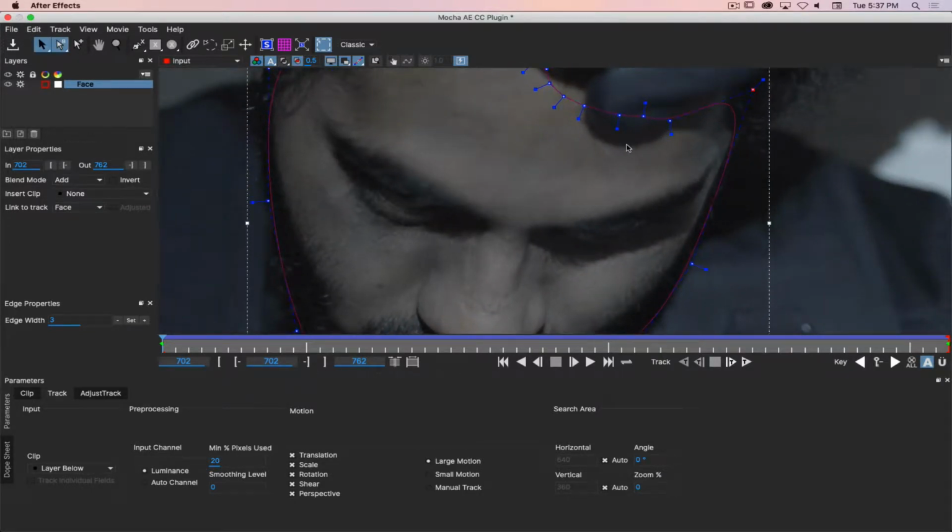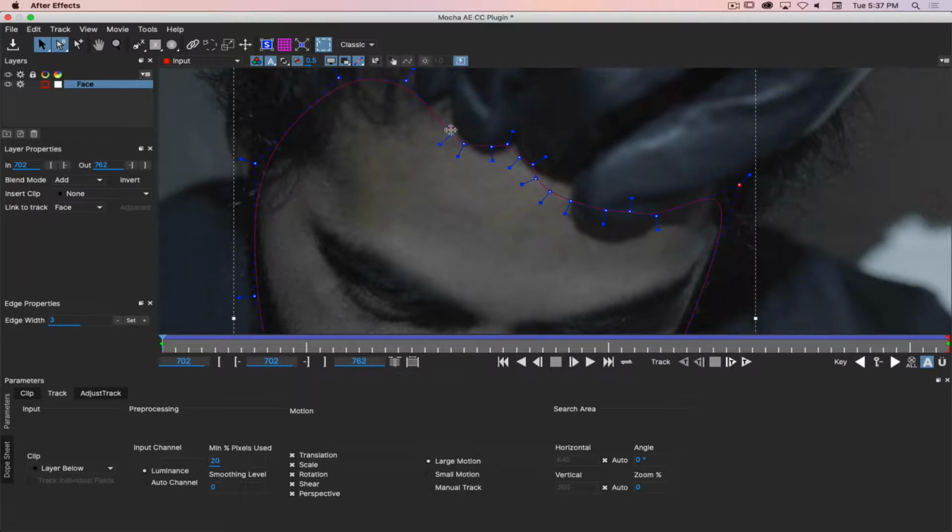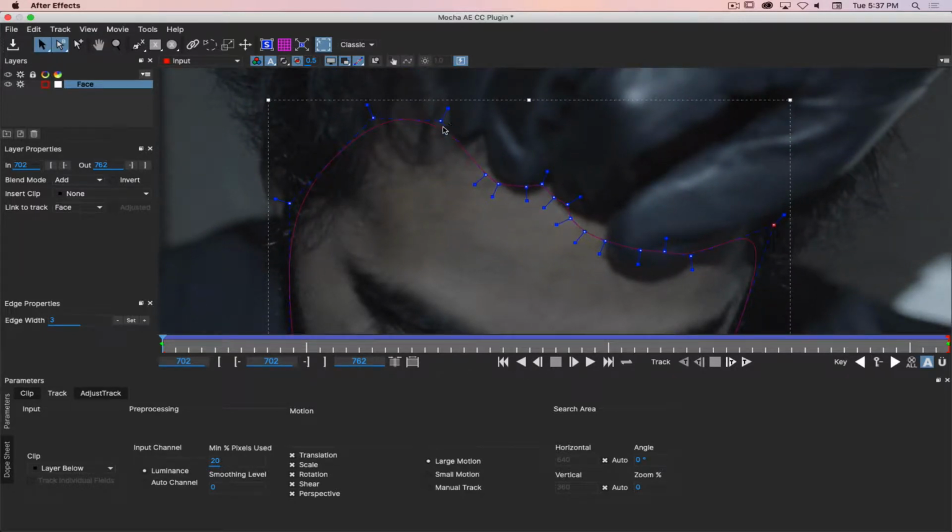Then we're going to go in and get nitty-gritty on these fingers and adjust for the fingers. There's kind of a fourth finger in here that we might need to do a little work on later. I'm going to skip that fourth finger for now and just worry more about actually getting a good track on the face. So with these fingers, I'm going to start over here. I'm going to pull these all back into shape. Get this up where it needs to be. There we go. That looks pretty good.